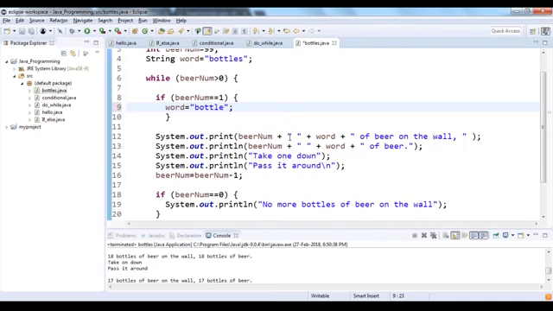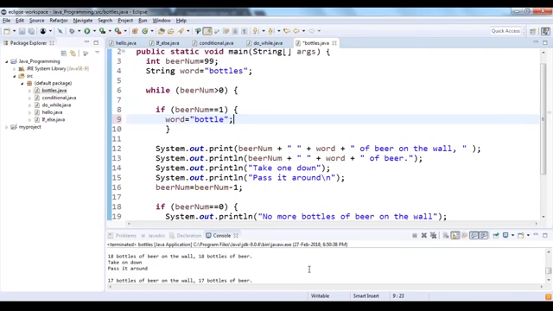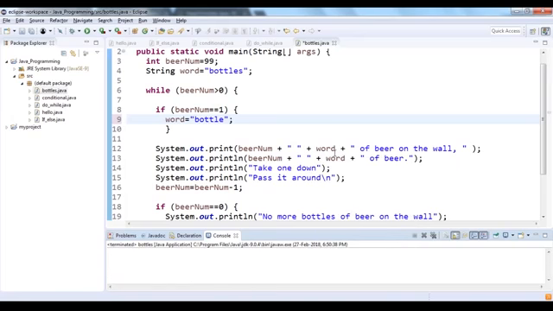Now a plus symbol here is used for an operation known as concatenation. Concatenation basically is used when you want to join two strings or two words. Now again, strings is something that we'll be extensively discussing in our upcoming session. So I just wanted to introduce and show you how interesting this would be when you look at it and get an idea of the loop statements as well.